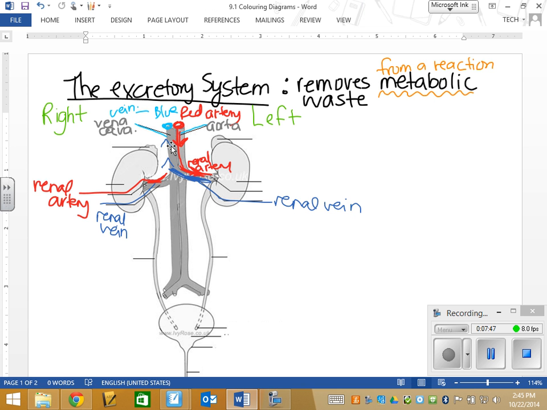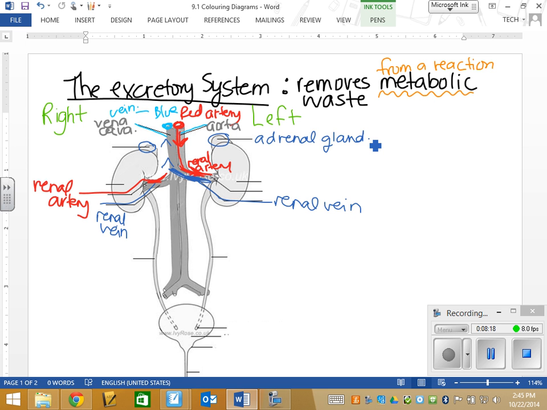The next thing that we'll talk about then are the structures. Now the first thing I'll mention are these two little structures up here at the top. They're there because I like to show you what you would actually see. We're not going to talk about them in this section specifically, but just so you know, this is your adrenal gland. It's where adrenaline comes from. So when you're feeling panicked and nervous and you feel like you get a boost of energy, it's probably your adrenaline kicking in. You have one on both sides.